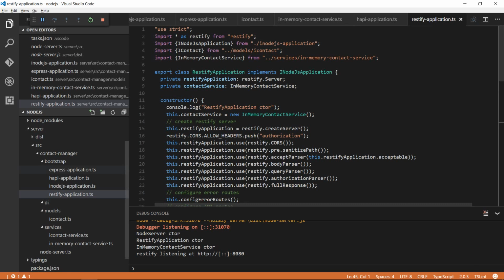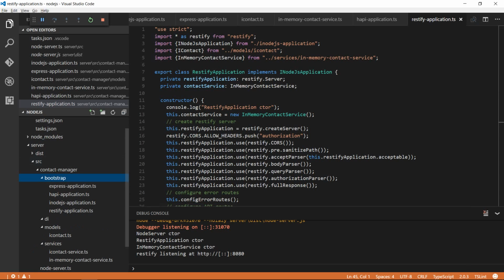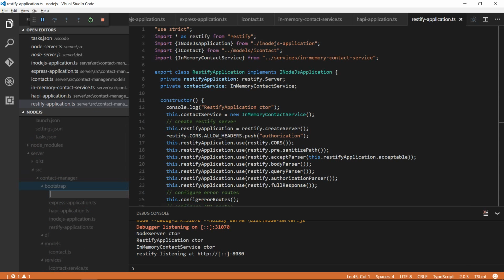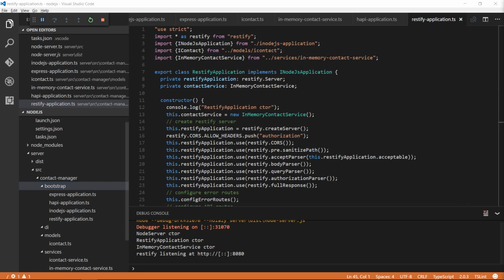Okay, then let's go and create a class named Node.js framework factory.ts. So I'm going to go into the bootstrap. The name of the class is Node.js framework factory.